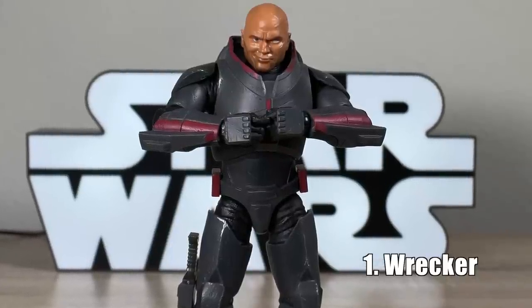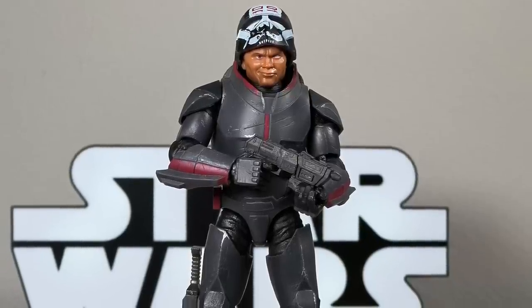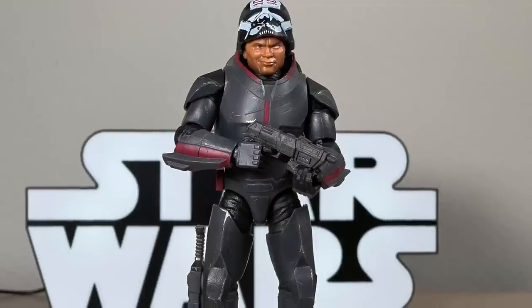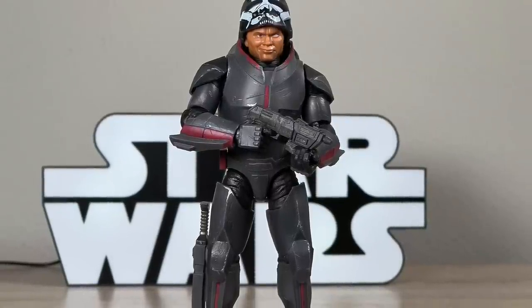I love the face sculpt. I love the fact that his helmet can be worn like he does in the show. He's got this big old knife. He's got his little gun. He's got his backpack. It's just such a good figure. Tons of details, big and beefy. I love this. This is easily my number one figure of the year and well worth it.